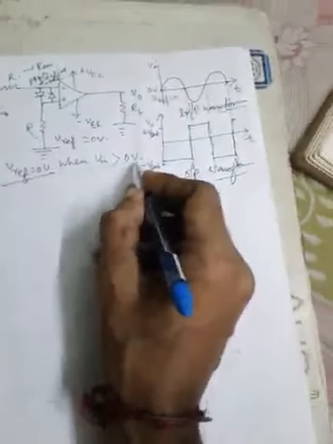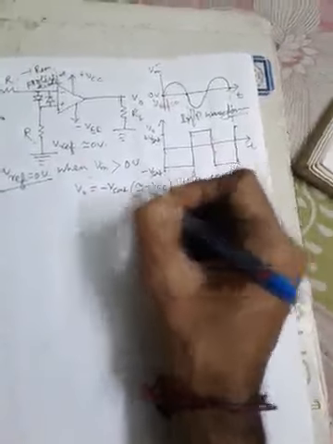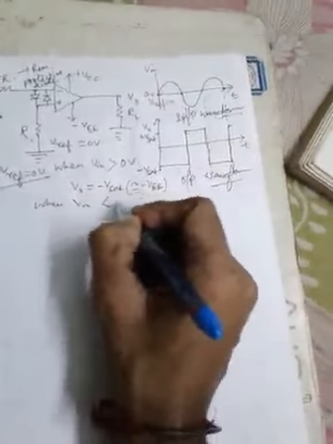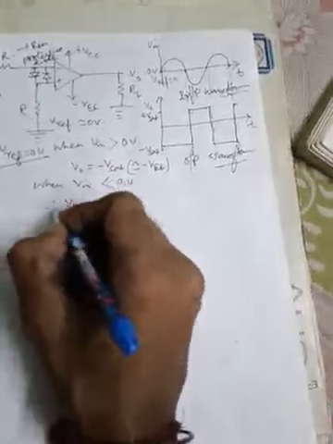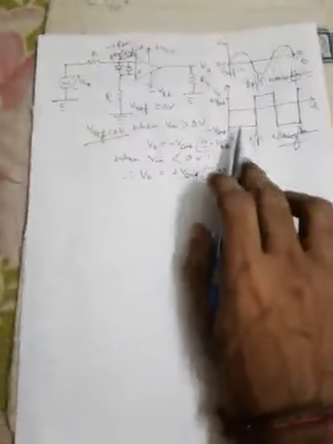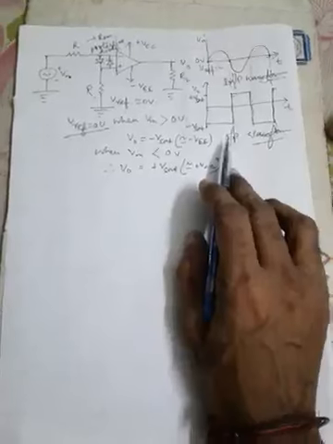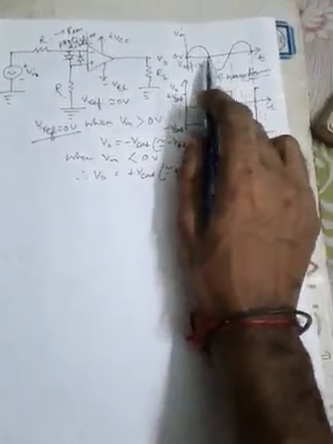And the condition is, when V in is greater than 0 volt, VO is minus V sat, approximately equal to minus VEE, and when V in is less than 0 volt, or V reference, or 0 crossing towards the negative half cycle, then the output will be plus V sat, which is equal to plus VCC. So that means the switching from minus V sat to plus V sat and vice versa is obtained whenever the input V in sinusoidal signal crosses the 0 volt axis. Therefore this circuit is a marker when the input voltage is crossing the 0 volt axis. That's why this circuit is called a zero crossing detector or sine wave to square wave converter.